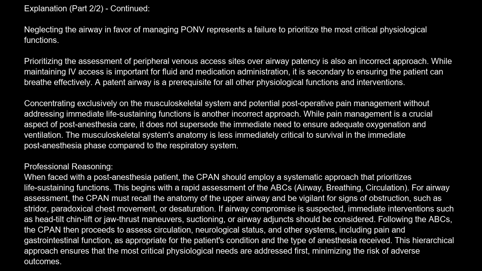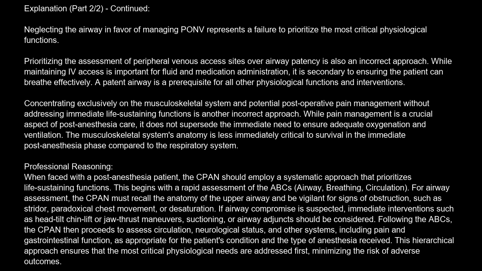Professional reasoning. When faced with a post-anesthesia patient, the CPAN should employ a systematic approach that prioritizes life-sustaining functions. This begins with a rapid assessment of the ABCs: airway, breathing, circulation. For airway assessment, the CPAN must recall the anatomy of the upper airway and be vigilant for signs of obstruction, such as stridor, paradoxical chest movement, or desaturation.